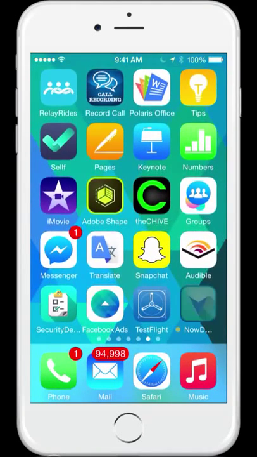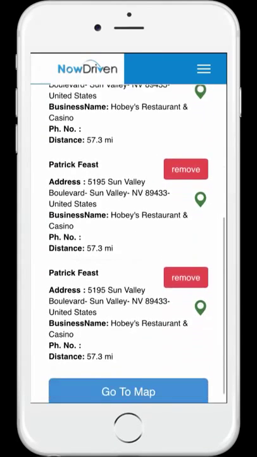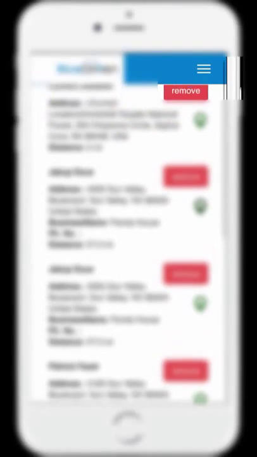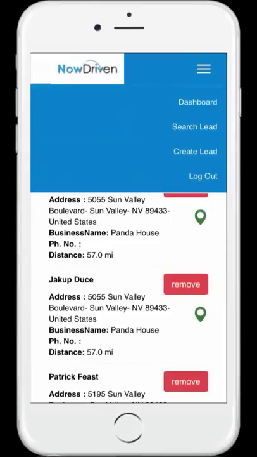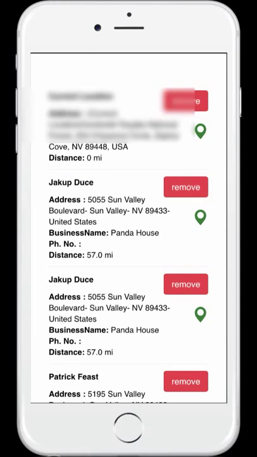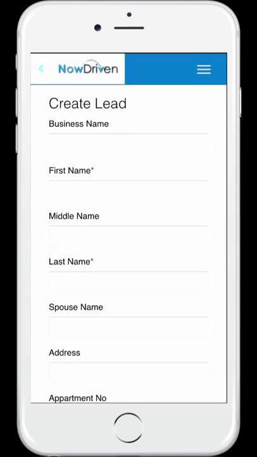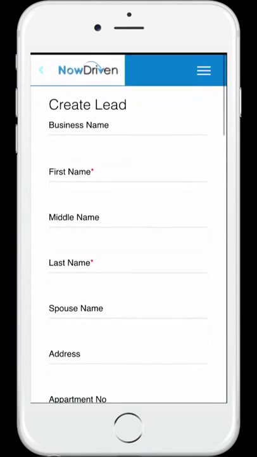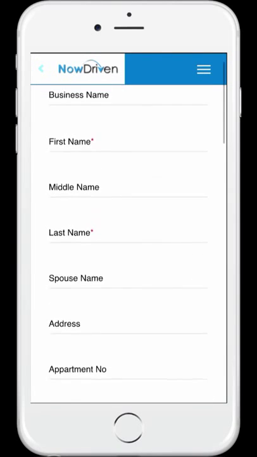So anyways, I'm going to go back, open this back up, and show you a couple more things. From here, I can actually open up here and I can create a lead. I can go back to searching a lead, or I can go back to the database. The next thing I want to show you how to do is to create a lead. The same information here is like you're going to edit a lead. The only thing is you've got to fill it out.